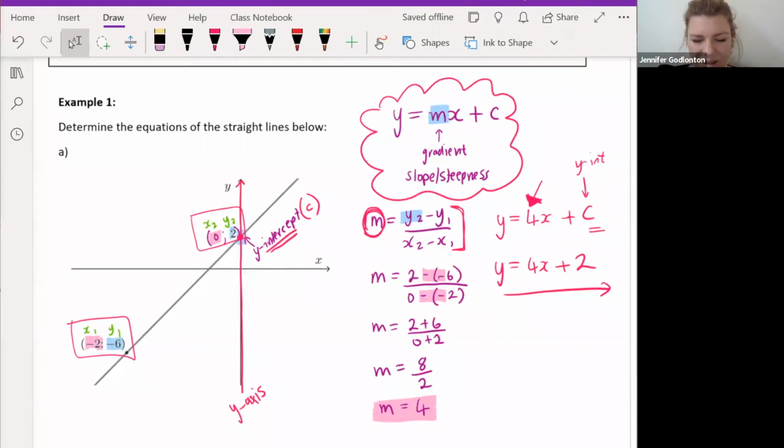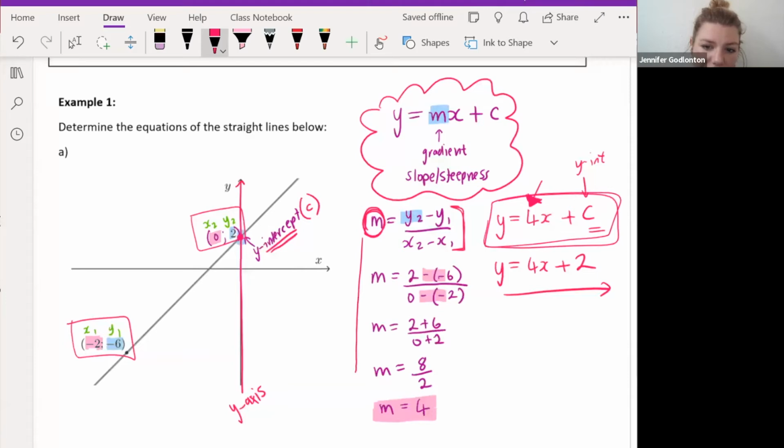Ma'am, I'm wondering, how did you get y equals 4x plus c? How did I get the y is equal to 4x plus c? That over there? Yes. When we were looking for our gradient, all of this part over here is finding our m value. That's the m value over there. Once we found that m value, we were allowed to put it in there, because in our equation, that's where our m normally goes. Make sense?